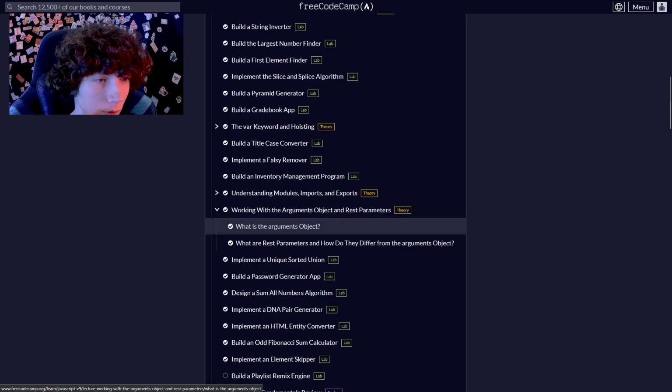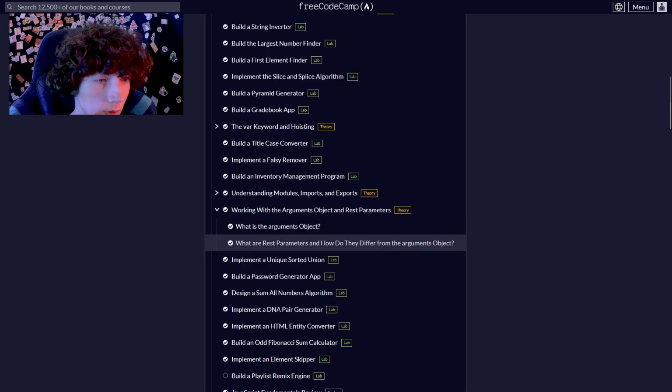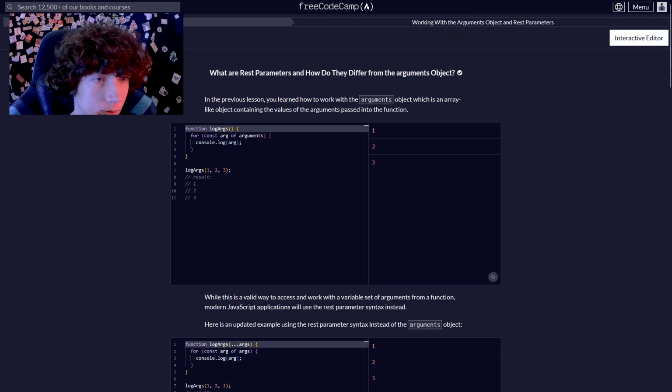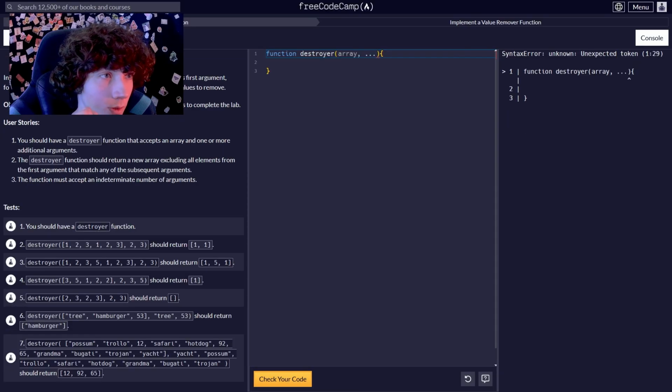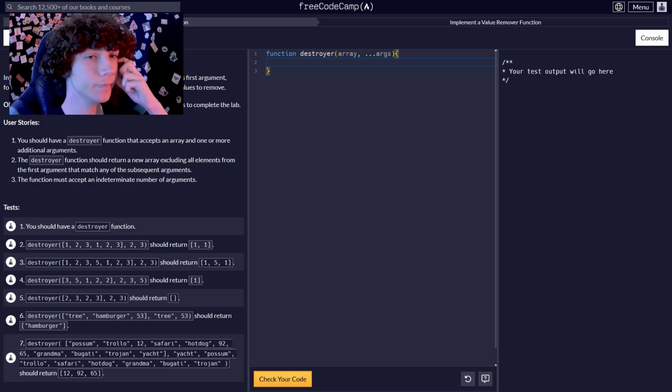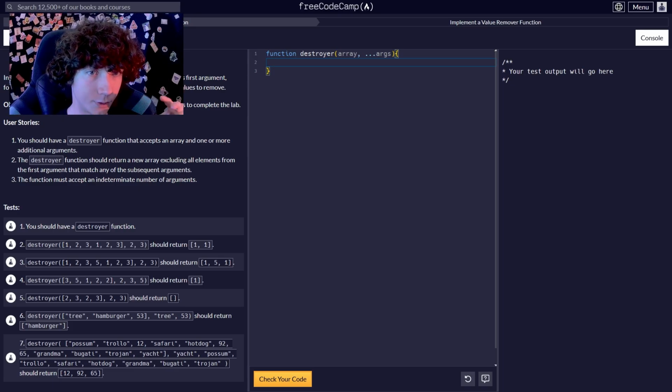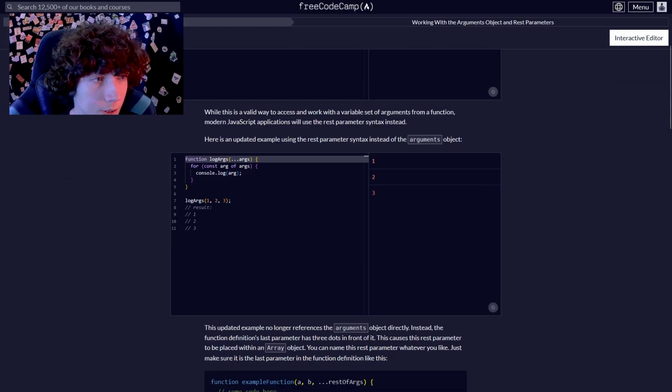This one, arguments object, rest parameter. No, it's not about it. Oh, wait. Oh, yeah, maybe. Yeah, this one. Okay, we have a function destroyer, and if I'm not mistaken, args.